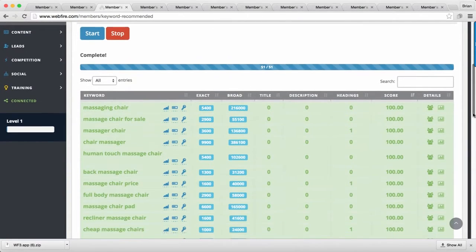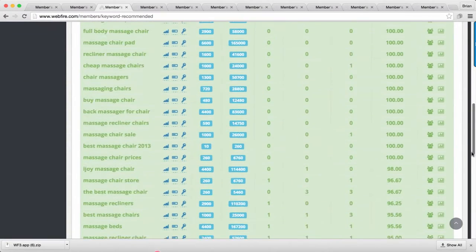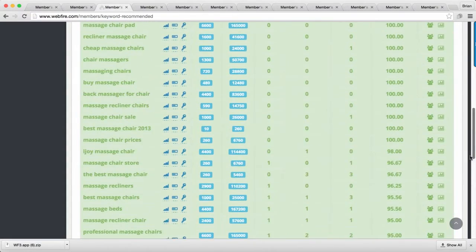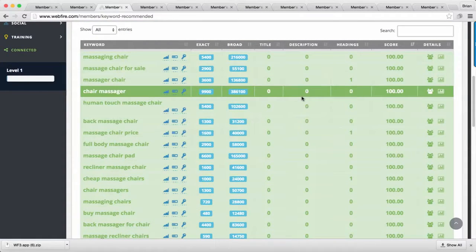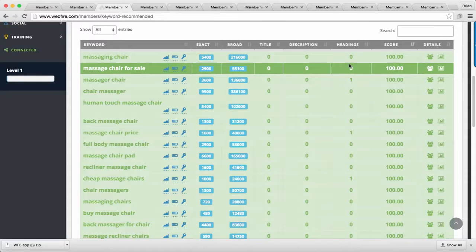In this case, we'll find several related keywords, and the best ones for you to rank for, it will have in green, like so. The not so great ones it will have in red. So it makes it super, super easy for you. We have the exact estimated search volume, and the broad search volume, so you can see how much traffic you get. We also have other info, like how many are truly trying to compete over that term, like the title, the description, the headings, and you see a lot of really good ones where hardly anyone is trying to truly compete over those words.